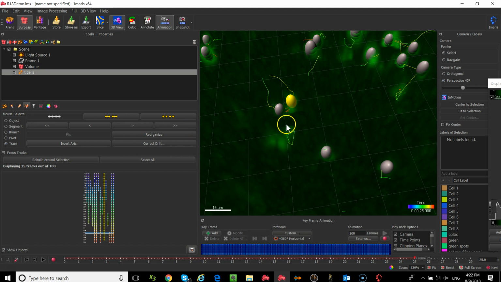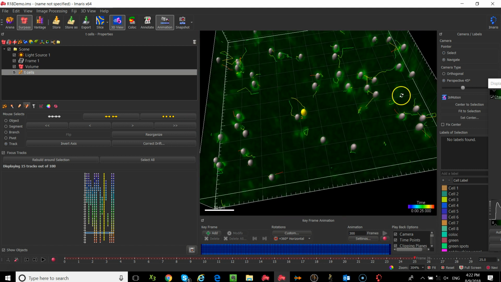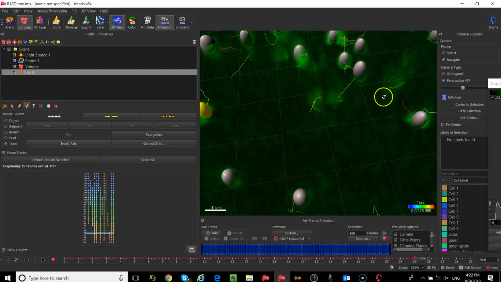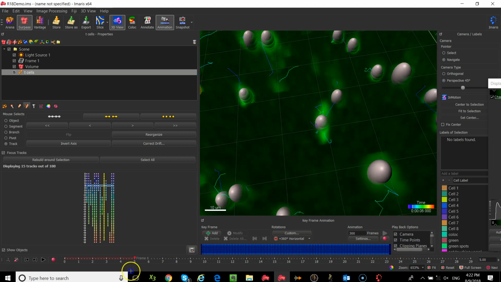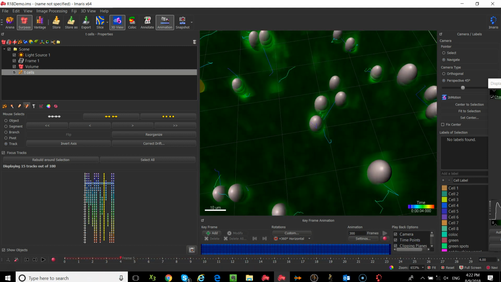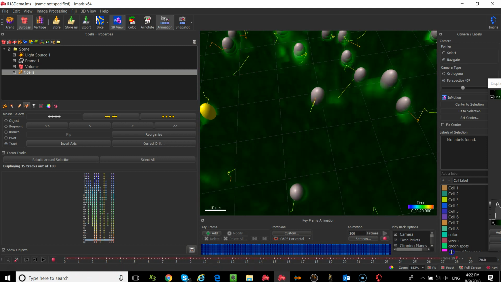So the way that we would connect a track that is broken, I'm going to look for one that I want to connect. I'm going to use this one here because I can't really see anything else that I would want to connect. Okay.